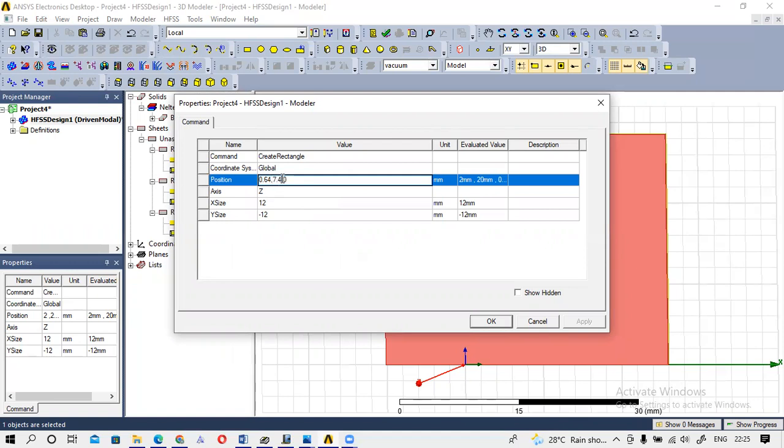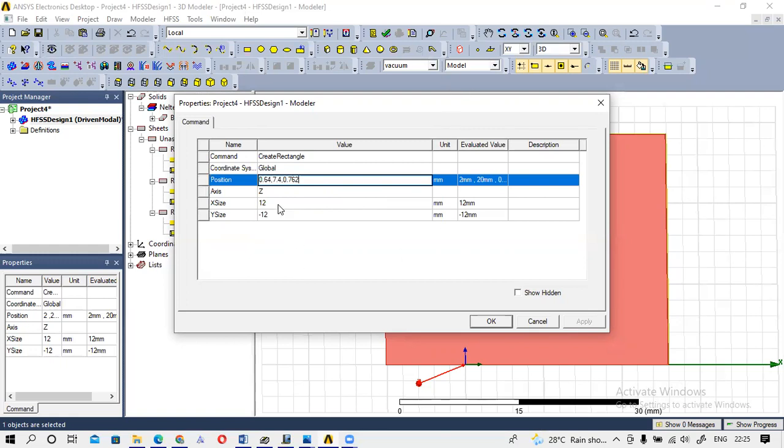So 5 plus 2.4, 7.4, and the z-axis should be 0.762.